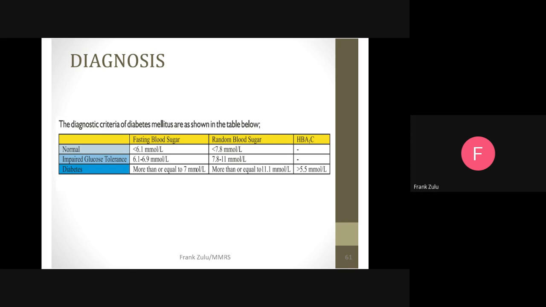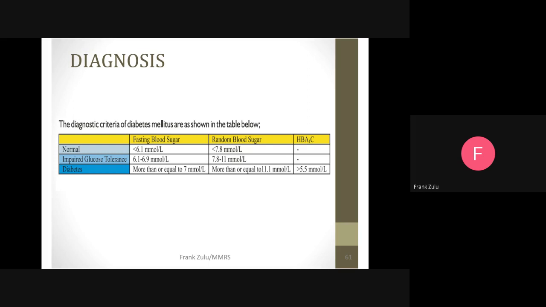Now, it's normal for you to find glucose attached to hemoglobin, but if it is greater than 7%, then start thinking this person has diabetes, because that can only happen over a long period of time, okay? Because after 3 months, these red blood cells will die and new ones will be produced. And when the new ones are produced, they find a lot of glucose in blood. That glucose goes and binds to the hemoglobin, and then you end up having high levels of glycosylated hemoglobin.